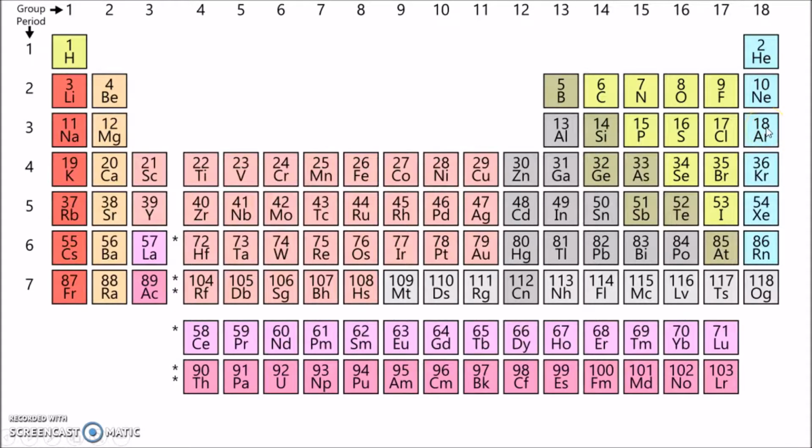Argon's 18. So a 3- is a P, which is 15, because 3- means it's gained 3 electrons and become 18. So P3- has gone from 15, gained 3 electrons up to 18. And calcium 2+, 20 to start off with, 2+ lost 2 electrons to go down to 18. Ca2+ has lost 2 electrons and gone down from 20 to 18. So I've got P3- and Ca2+.